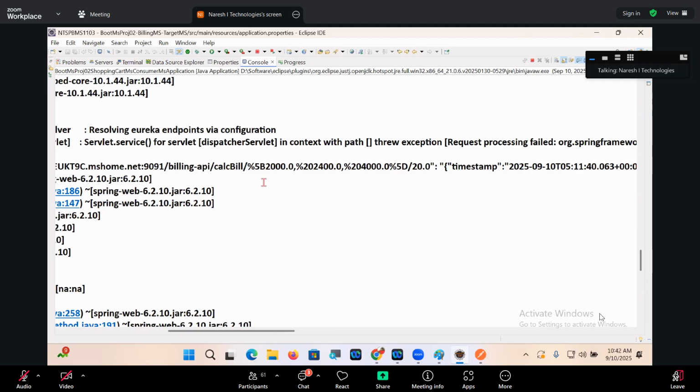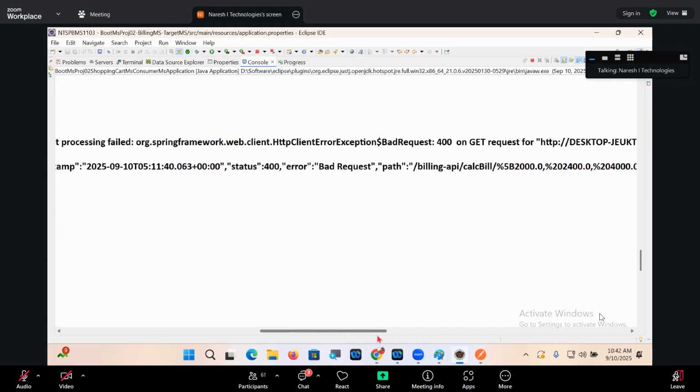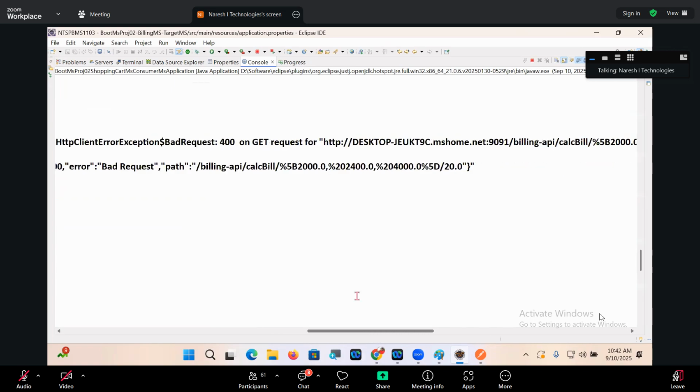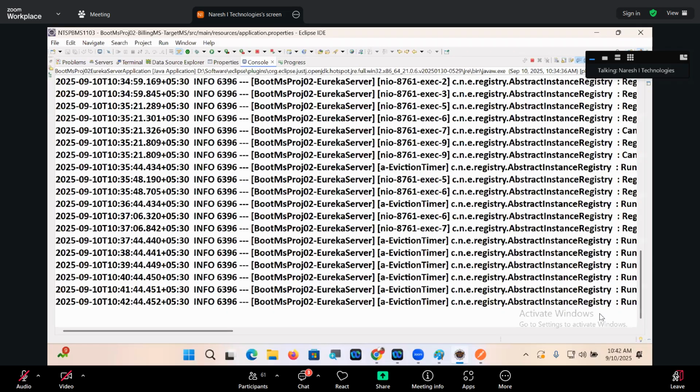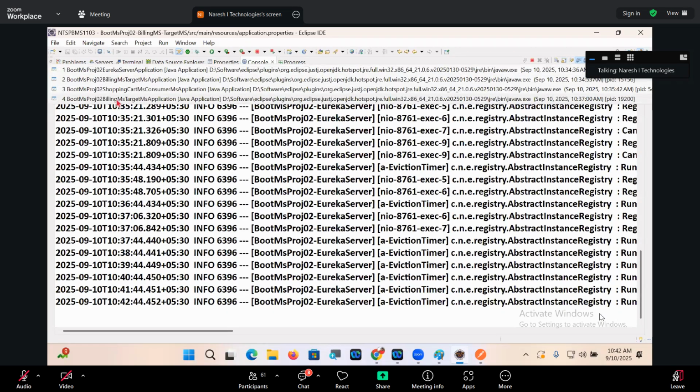Why is it taking those percentages? That's the question. No, the comma is coming, worst fellow. The comma is coming. It is converting. Comma is still coming. It's not like that. Comma is not coming, right?